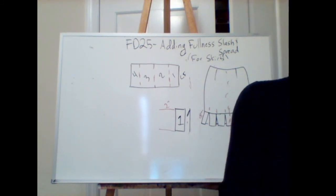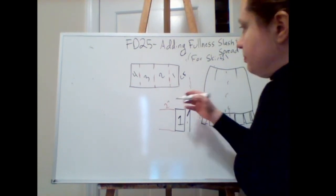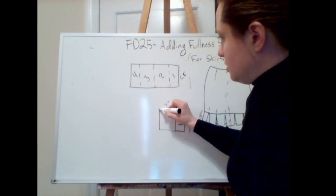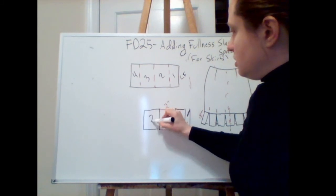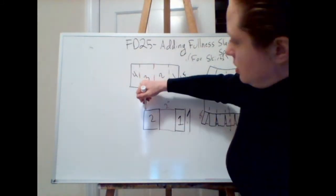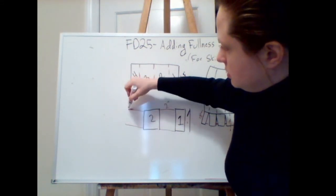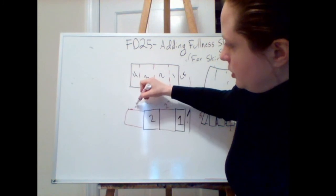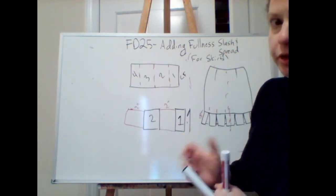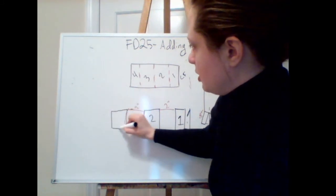And then you'll go on and put in piece number two. And then you're going to continue doing that, spreading it out 2 inches. If you want them all the same, of course, you can make your pleats different sizes if you want. Typically, we make them the same size.